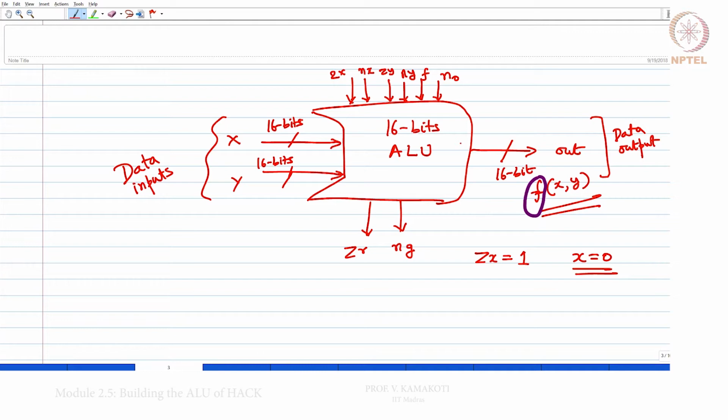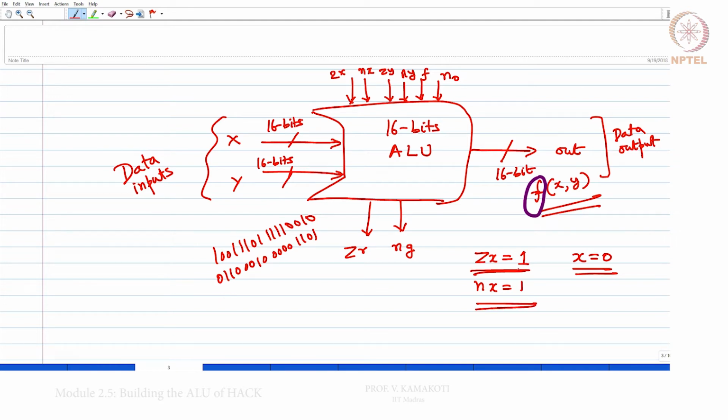Similarly, when I make nx equal to 1, whatever input you give to x will get inverted. So if I give, say, 1 0 0 1 1 1 0 1 1 1 1 1 0 0 1 0, 16 bits for x, this will become 0 1 1 0 0 0 1 0 0 0 0 0 1 1 0 1. It will just get inverted if the nx is 1.